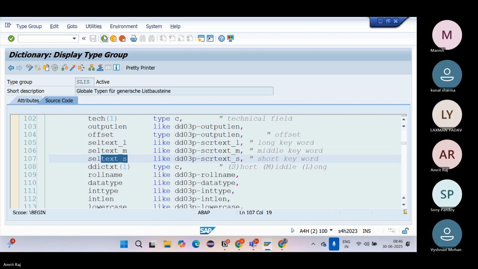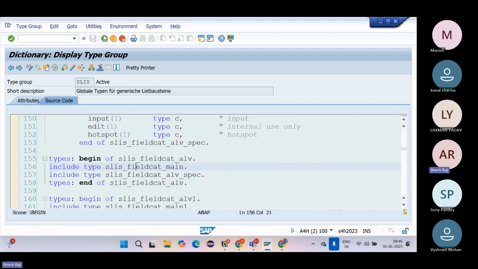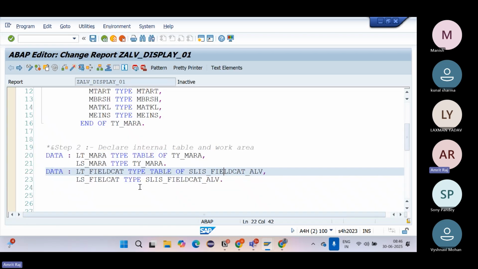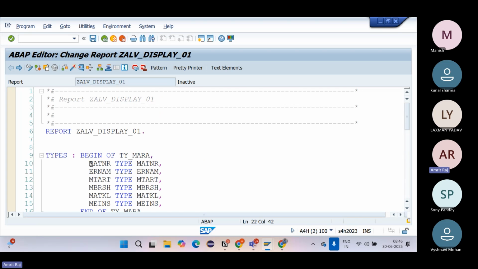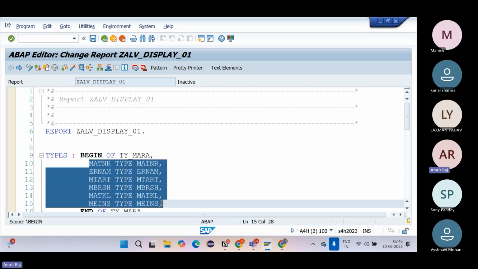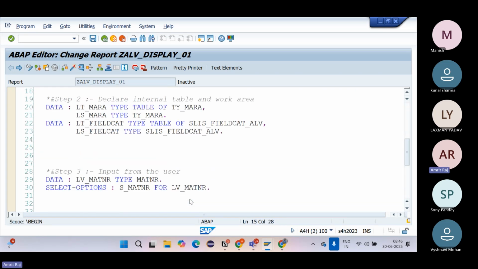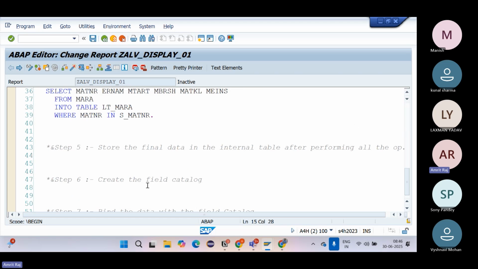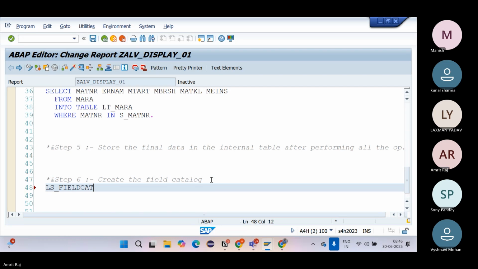So for each and every column, you will create your field catalog. How many columns we have? 6 columns. The same thing we are going to do here. We will create our field catalog for the first column. I will start with LS_FIELDCAT-FIELDNAME.